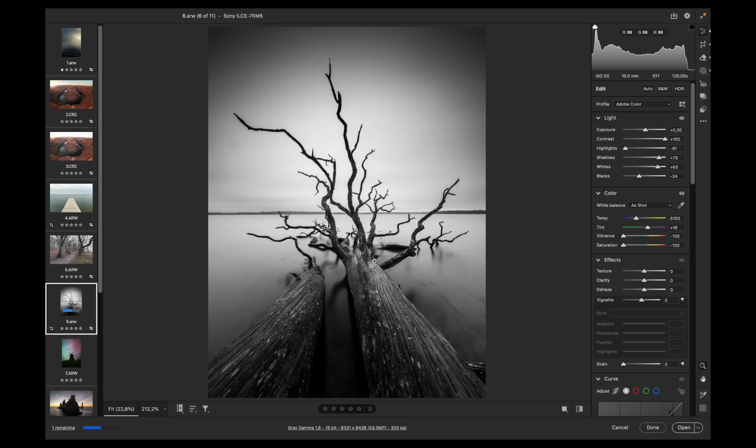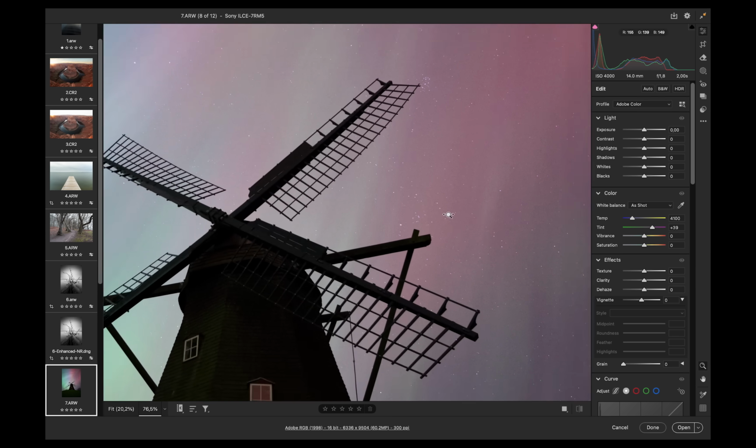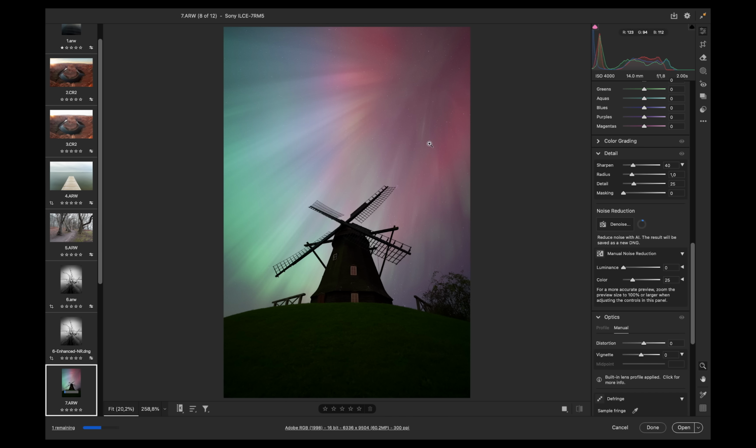Now this photo here is relatively easy to denoise because I've shot it at ISO 50. The reason why I've already edited this photo so much is to show you that there's also a substantial amount of noise both at ISO 100 and ISO 50 if you, like me, edit your photos a lot. But if we take one of my night photos, aurora photos that are photographed at ISO 4000 and go in and denoise that one, you will see that the noise reduction in the bright areas is actually really good. But in some of the darker areas, it's not that strong.